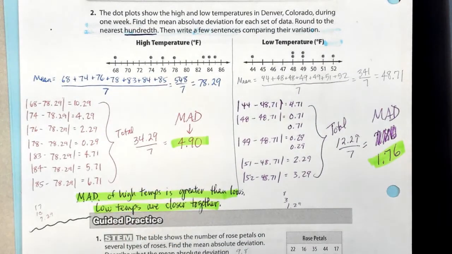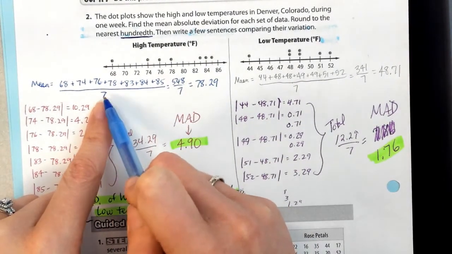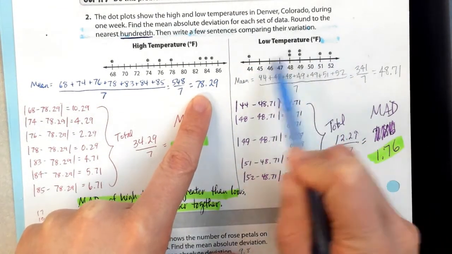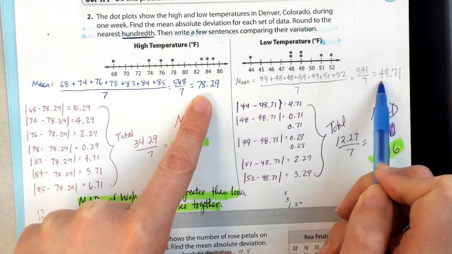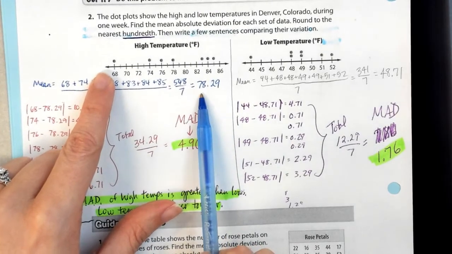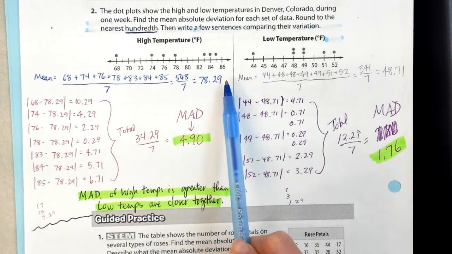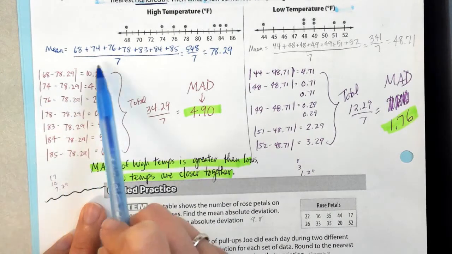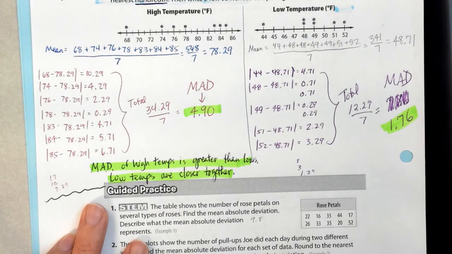So the first thing is always to find the mean. They took all of their data points, added them up, divided by how many there were, and found our mean. Same thing on the other side. Added up all of our points, divided by how many there were, found our mean. Then you find how far each point is away from the mean. This one was really tricky because it had decimals to the hundredth place. So it was a lot of work taking these and subtracting each one. Remember, when you subtract, you're always going to just use positive numbers because these are distances.